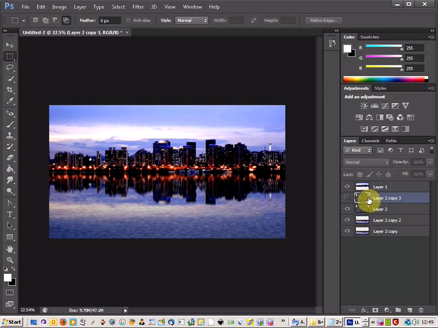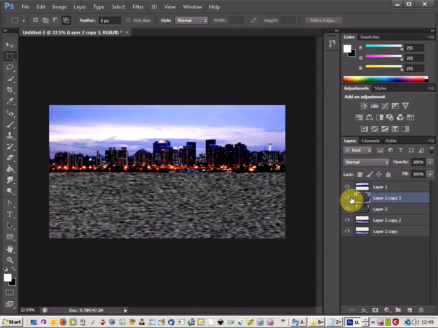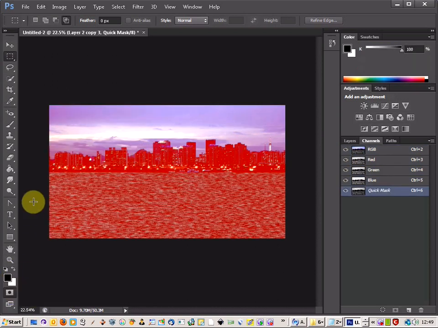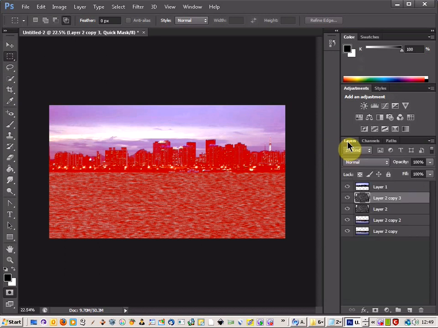And then come back up to the layer that you were just on and click on channels, and then come down to the load channel button. Just select that, and then come over to your quick mask, select that, and then back to our main layers, and we can just use the selection tool here. Just going to click on the top and just select the top section of the picture, and then we're going to fill that with black.